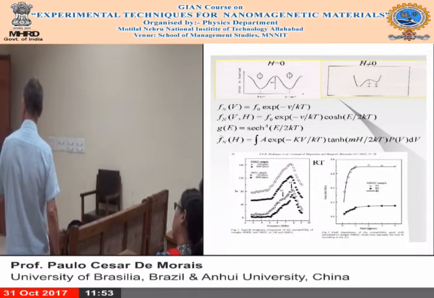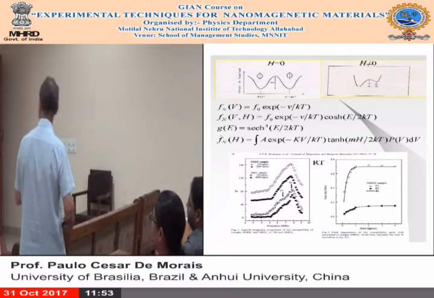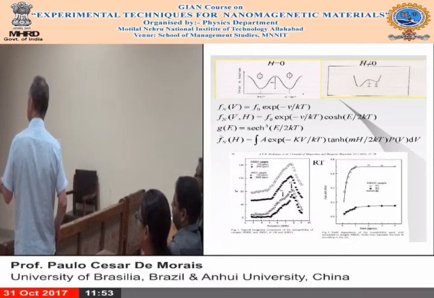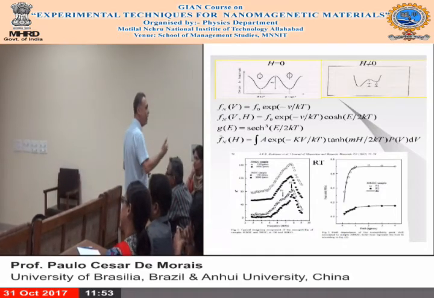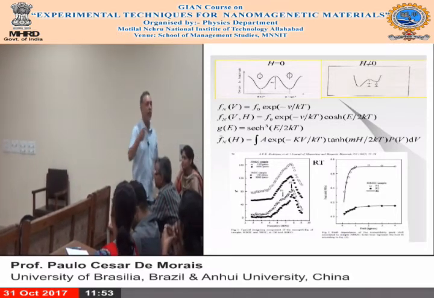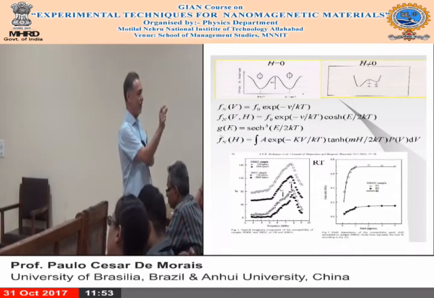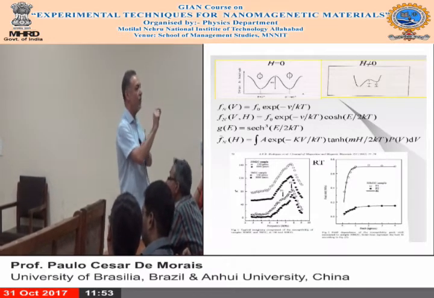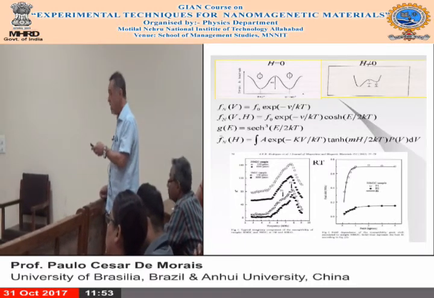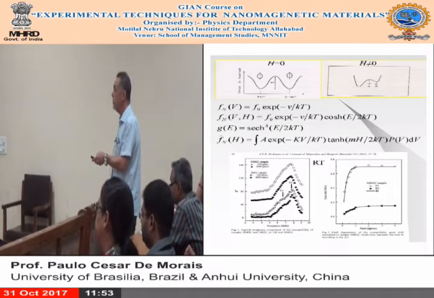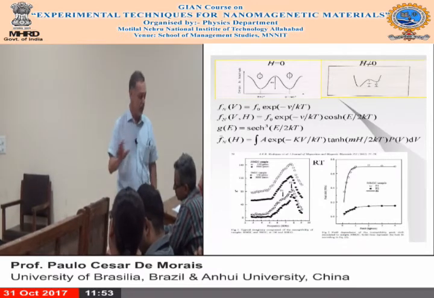And then this is the energy, and the energy depends on the magnetic moment times H, which is the field. And then we model this energy, so there is a distribution function for this energy, because the magnetic moment of the particle is not all the same size. They are polydispersed, so they have a difference in magnetic moment. We need to take this into account. So at the end, we can calculate the average, and the average goes with this expression. And this is the expression that fits the data nicely.